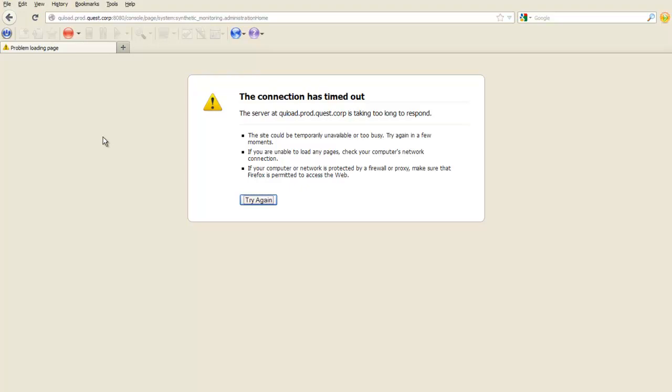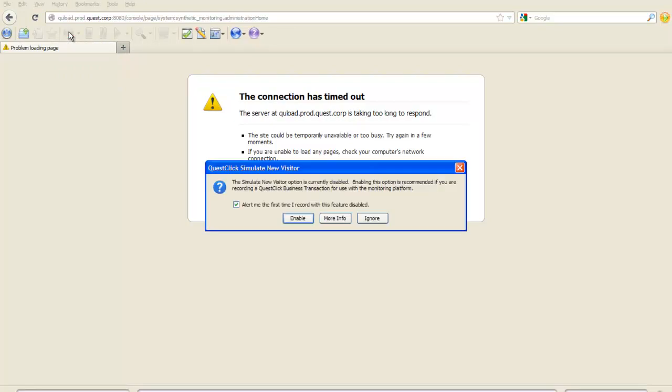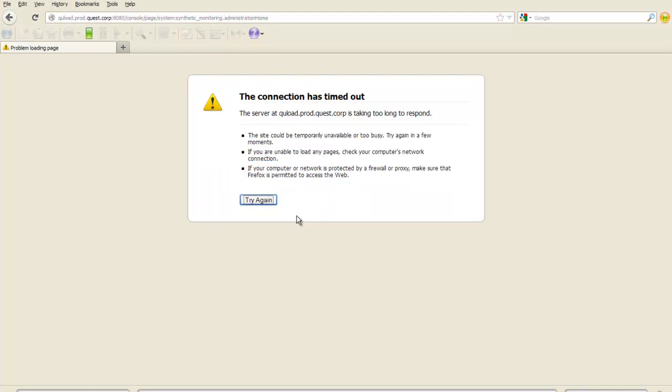Now I'm going to tell it what type of browser I want to emulate. I'm going to stay on normal for now because this is just a short demo to show you the basic functionality, but you can also emulate mobile devices. Once I click on this, it starts my recording and simulates a visitor for me.